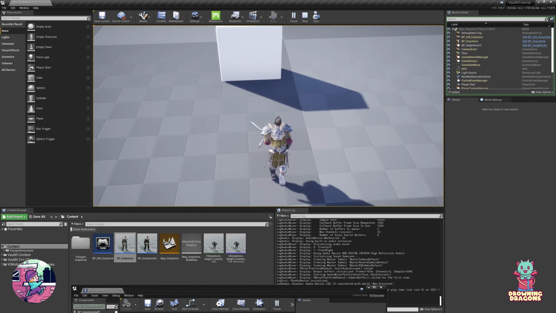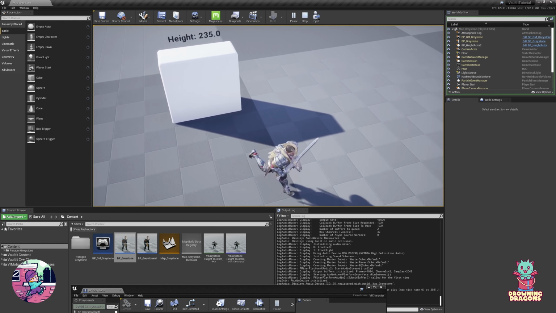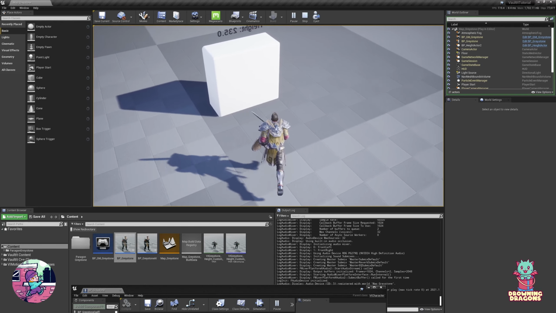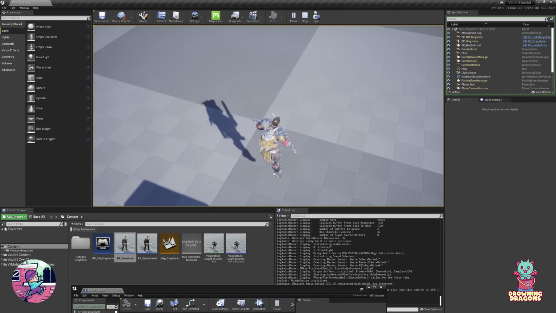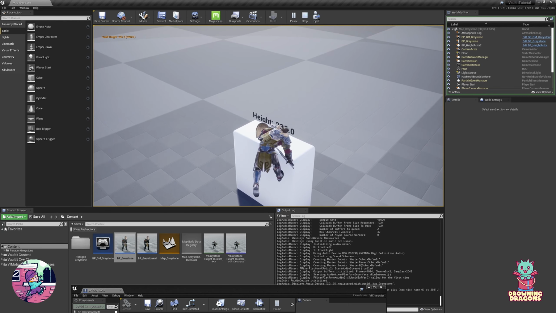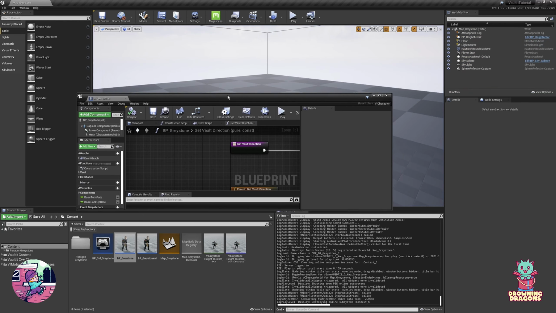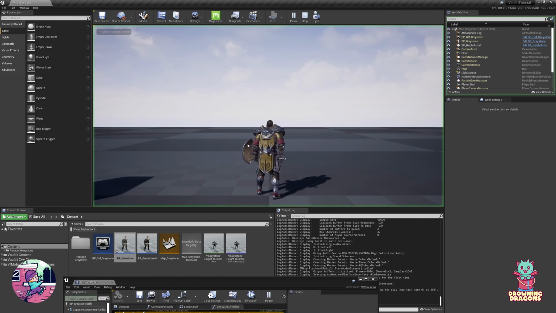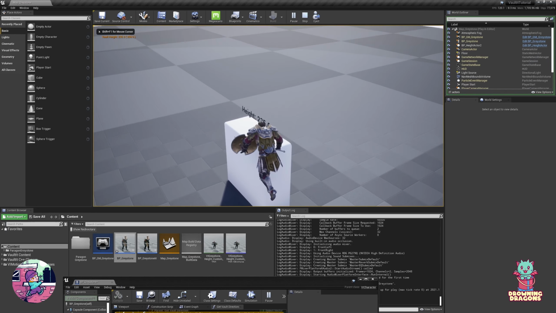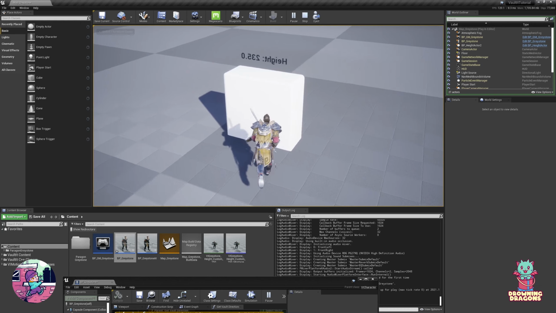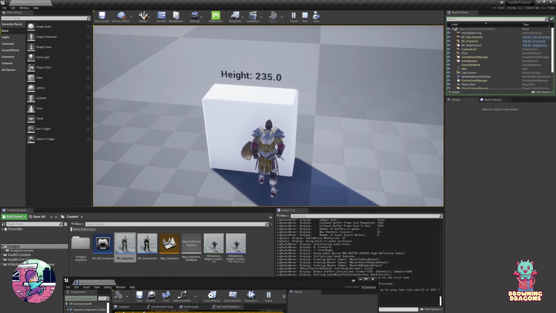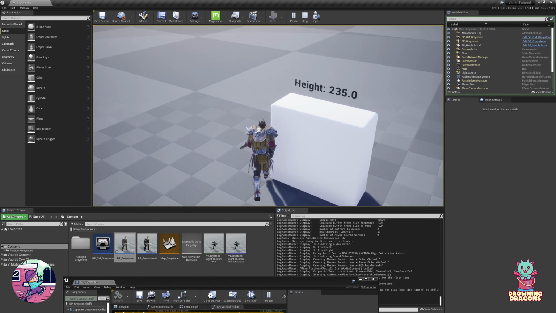Okay, so for that to work, I've been pressing it too late. In other words, he hit the wall as I pressed the vault. So it's quite hard to get it accurate when you do it this way. So maybe if we're a fair bit more forgiving, you're moving at a quarter of the speed, then it will use the velocity. Yeah, that's a lot easier to hit. And then, of course, if we are not moving, it won't vault.